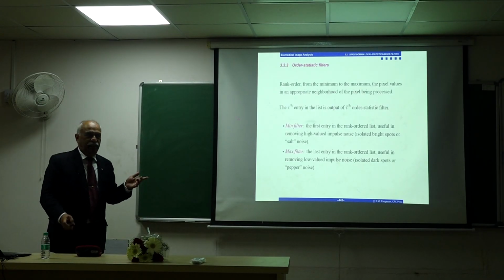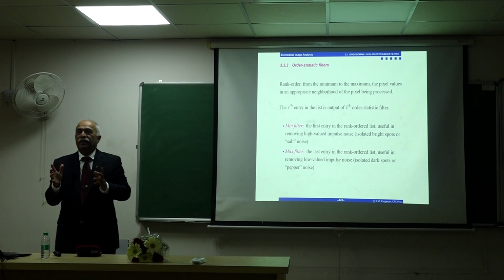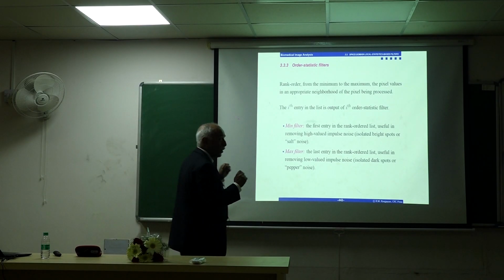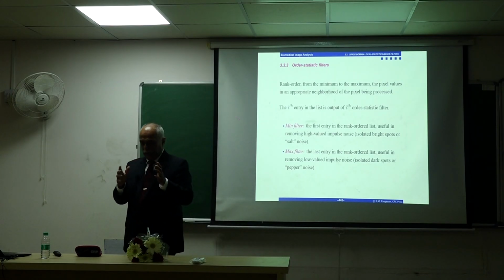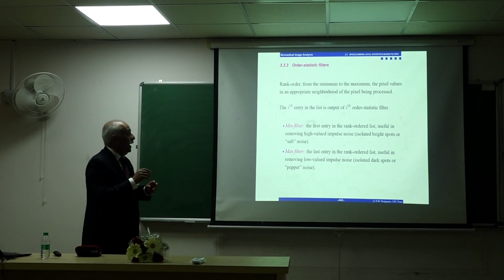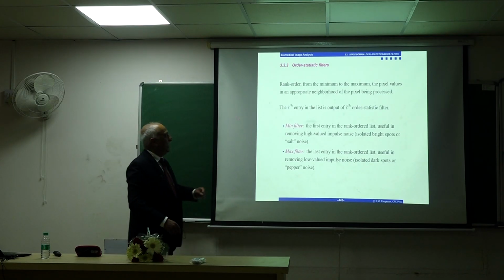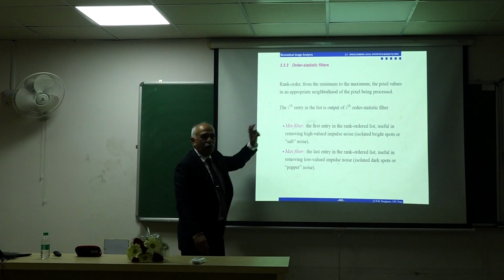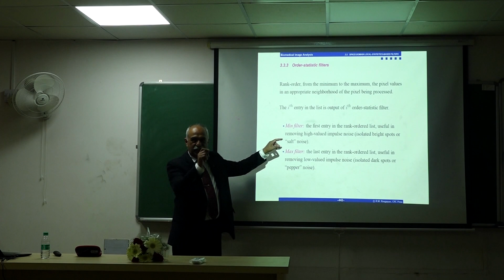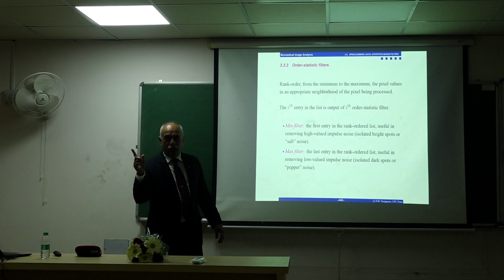The median filter actually is an order statistic filter. Order statistic filters are a different category of filtering signals, 1D or multidimensional, where you take a population of values of the signal or image using a certain neighborhood or window, and typically you take an odd number and rank order them from minimum to maximum, and the ith entry in the list is the output of the ith order statistic filter. That's all. The min filter is the minimum, the first one in the list. Max is the last one when they are rank ordered.